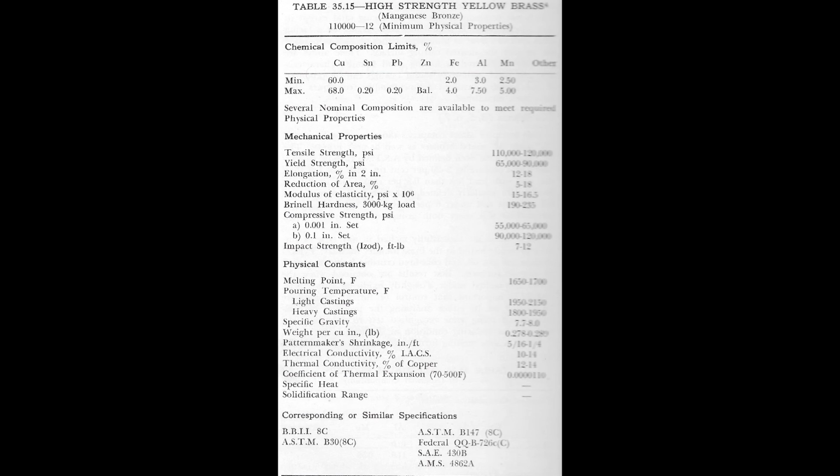Manganese bronze has also been successfully melted in low frequency induction type furnaces, which is what I was mostly exposed to in my military career, and there is considerable use of open flame and reverberatory type furnaces for the melting of manganese bronze. If you want to know what a reverberatory type furnace is, I gave a real good video on furnaces, and I suggest you watch that. It'll tell you.